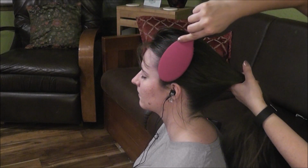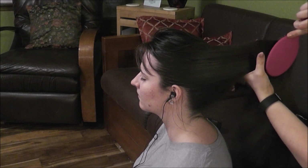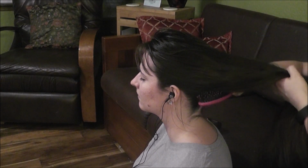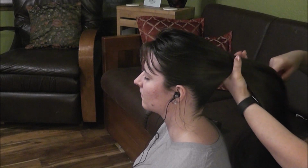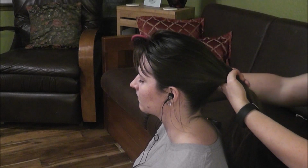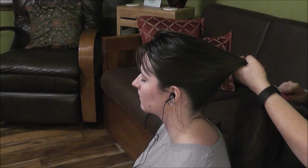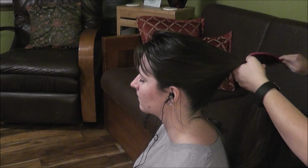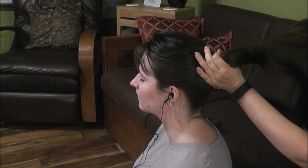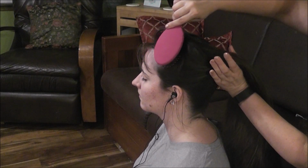Catching the bangs, tying them in to the back of the hair with the brush, under, by the neck, down the hair, over the ear, down the hair, up from the neck, down the hair, over the other ear, down the hair.